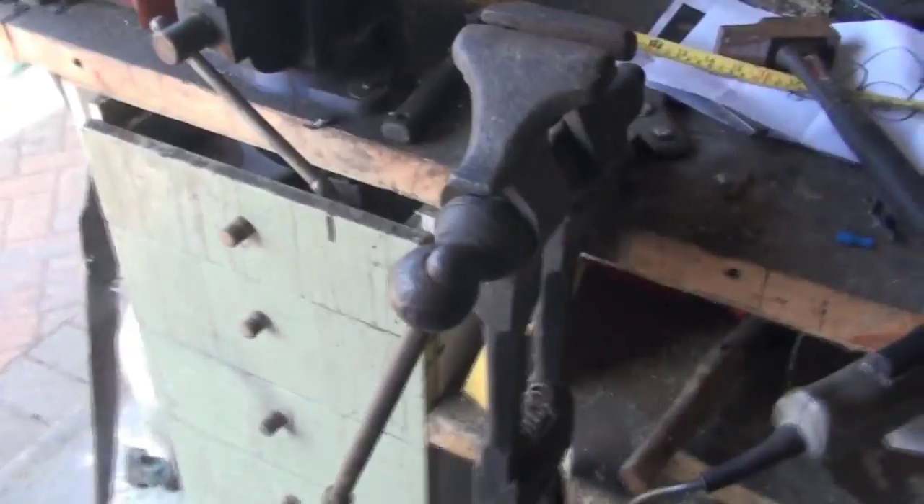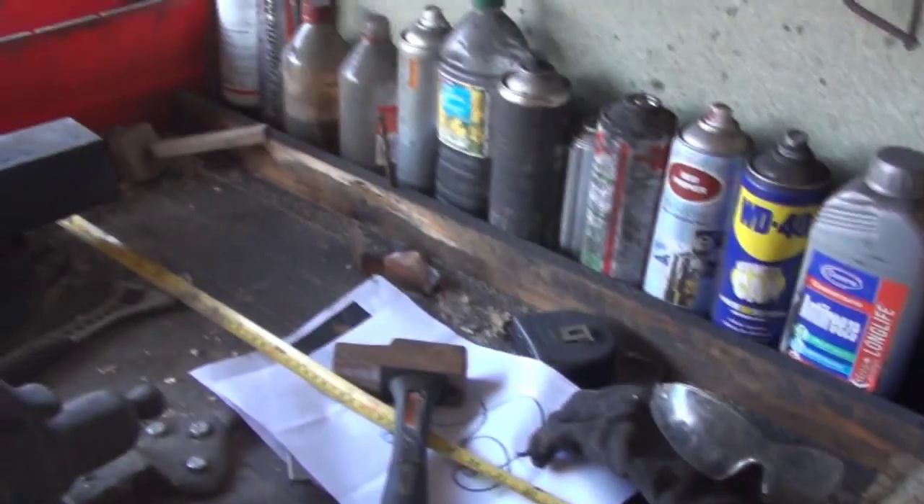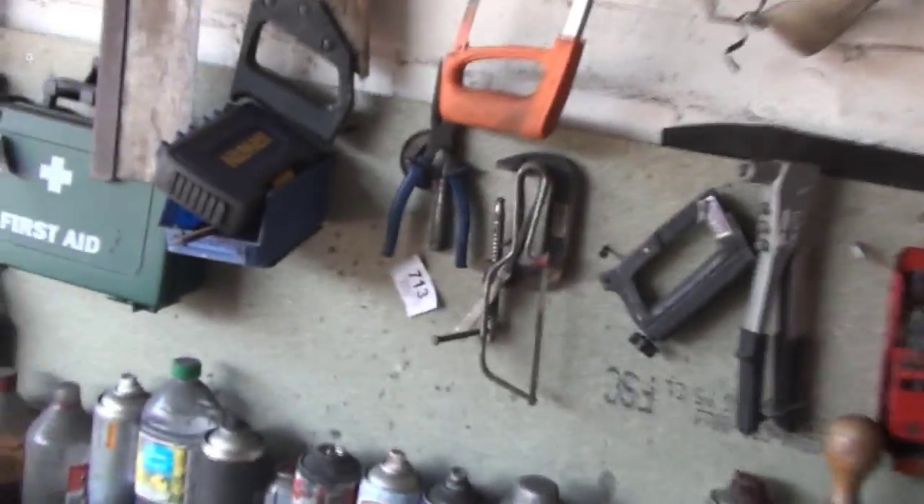A vice is very useful for twisting and that sort of thing, but not necessary. Things like drills and stuff you can do without - you can punch holes instead if you have to. There's lots of tools which are useful but not necessary. A hacksaw is quite useful, but you can use an angle grinder to cut off. The great thing is you can forge most of it yourself - you can forge yourself rudimentary chisels and punches and hot cuts and all sorts.